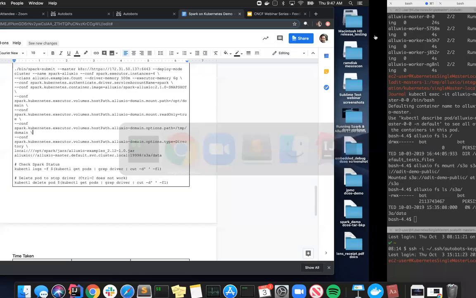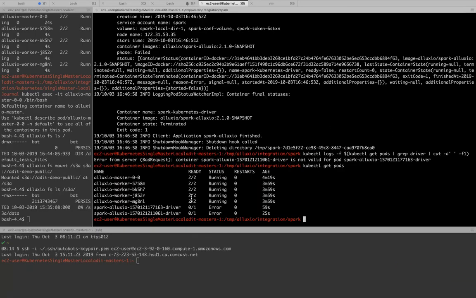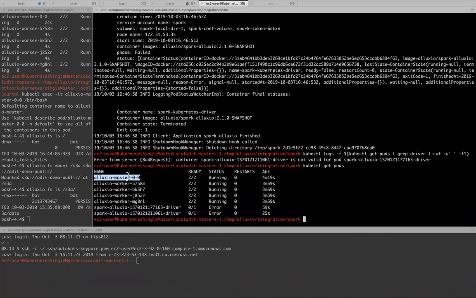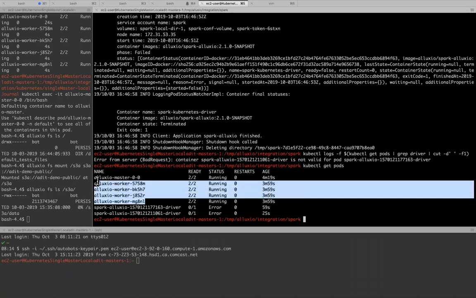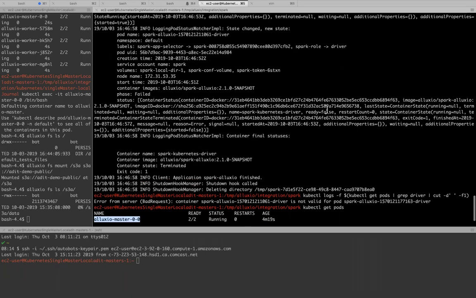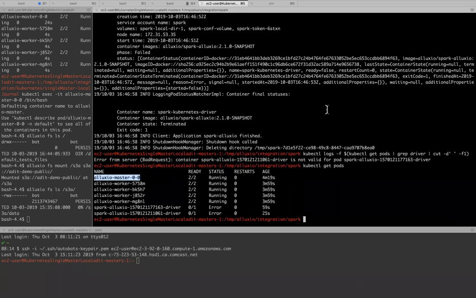So what we saw so far was that Alluxio was deployed on the cluster. We had a single Alluxio master pod and a set of Alluxio workers. The workers store the actual data, and the Alluxio master stores the metadata. We mounted an S3 bucket, which we attempted to access through Spark. The first access through Spark would have cached the data, and any subsequent accesses through Spark would show you a performance boost because the data is now available locally on your Kubernetes cluster.